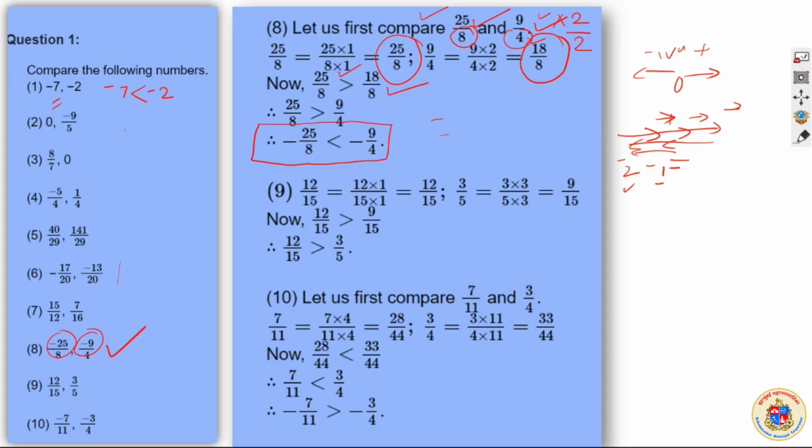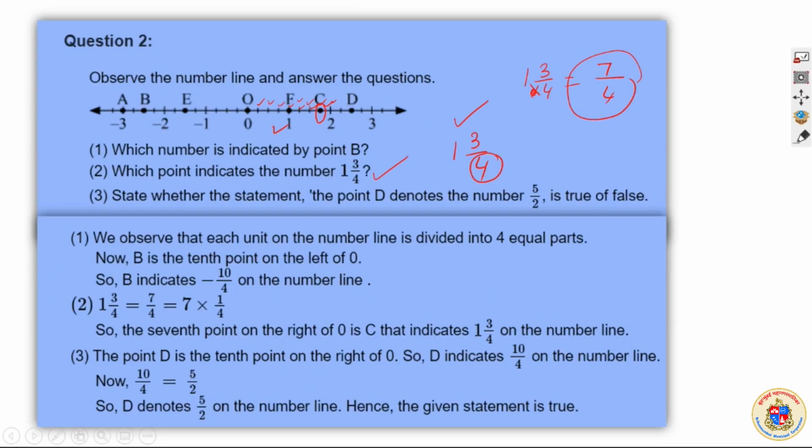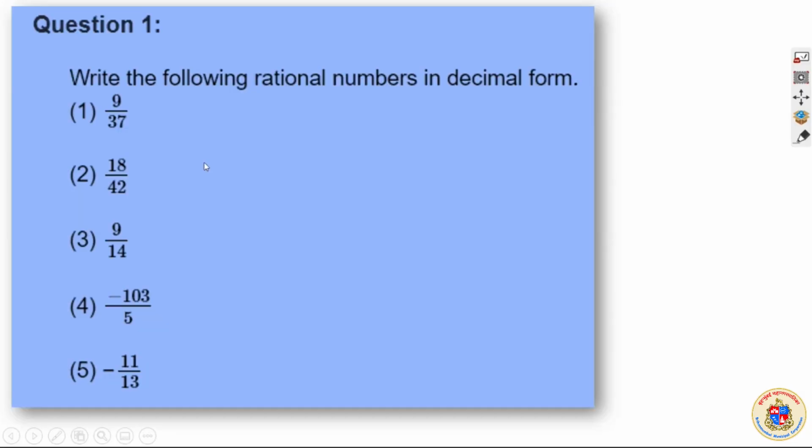Only a few points you should remember. Towards right the value increases, towards left the value decreases, and in the case of a negative number, the absolute value increases, meaning the real value decreases. And for solving it, you will solve it in positive format, and at last you will change the sign according to the question and get the answer. All these things are enough for you to answer this second question. Going ahead.